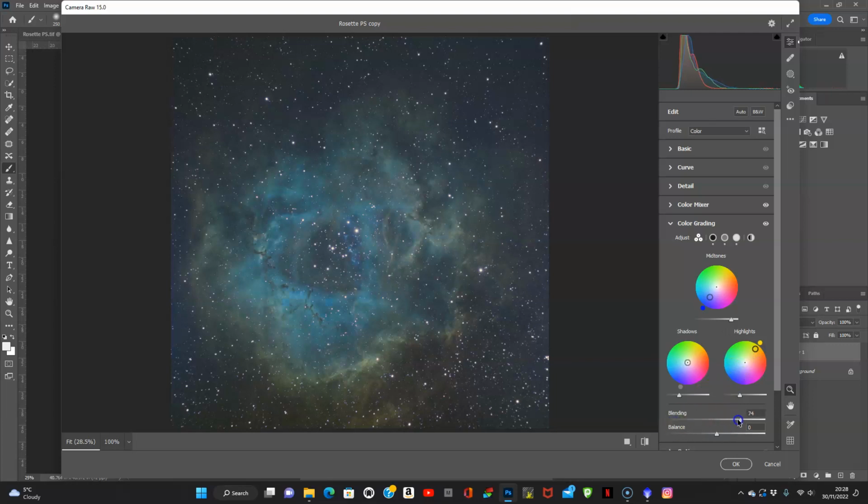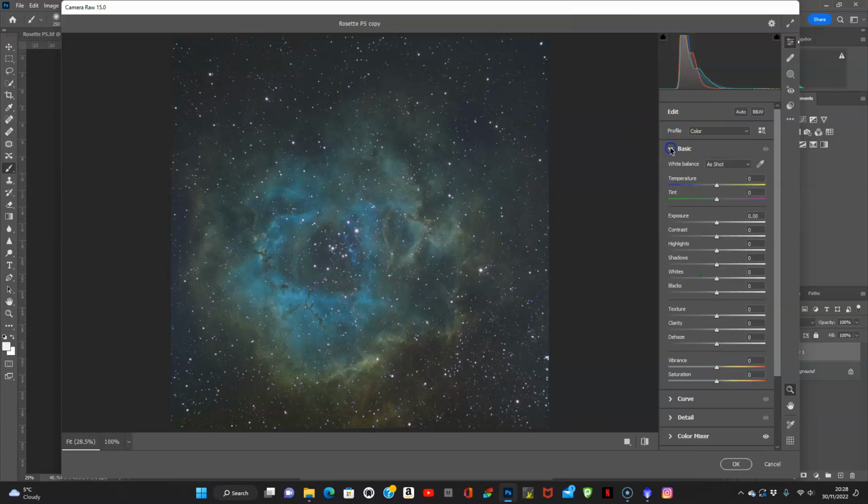And then I go down and I play with the blending mode and get the right balance. As I say, keeping an eye on your histogram that you're not splitting the colours too much. So that actually looks good to my eye.